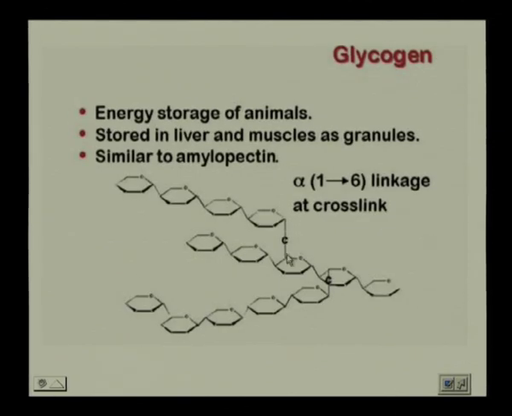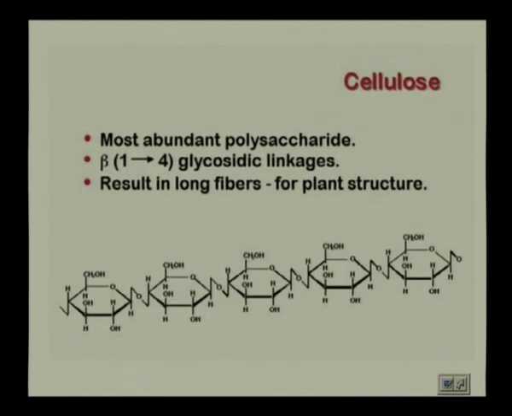Okay, so these are basically the different types. Here again, you have glycogen that looks like this, and what we have to remember is when you are looking at storage polysaccharides, they are stored as granules. That is why they have to be branched polysaccharides. Okay? That is an important feature of branched polysaccharides.